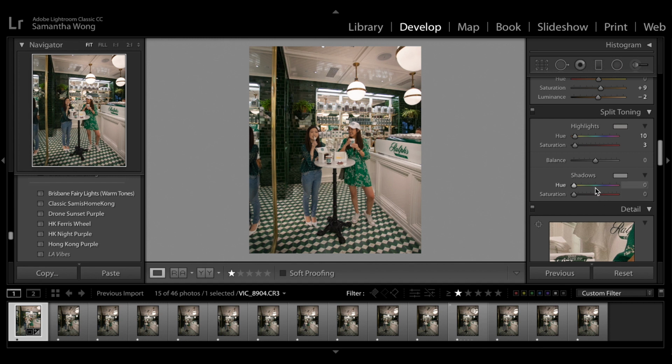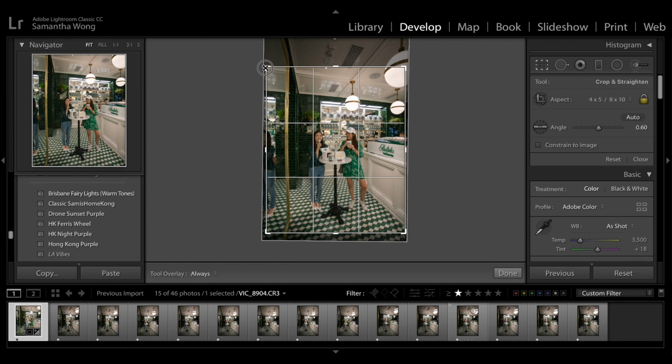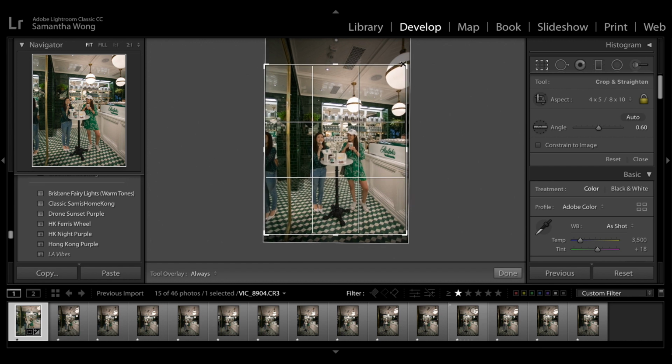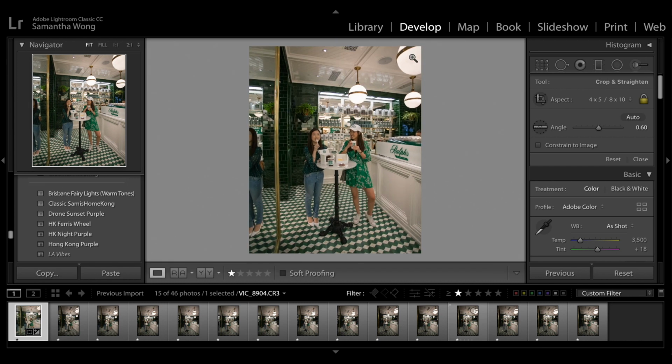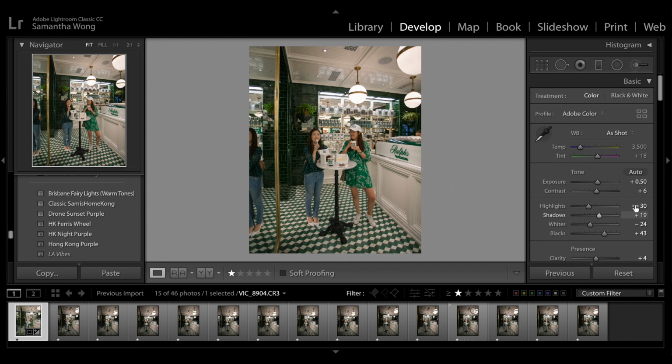And here for shadows, I might bump it to green actually. Let me see. Usually I don't do green, but because the darks in this photo are more on the green side, and since I'm doing a green color theme, I do want to push the green tones higher. So this exaggerates the colors a bit more. Usually it's not green, but I'll make an exception for this one.